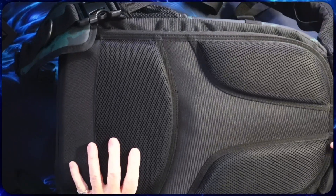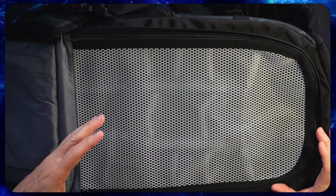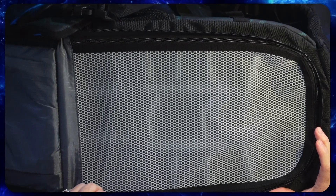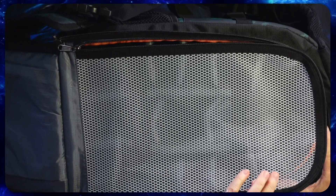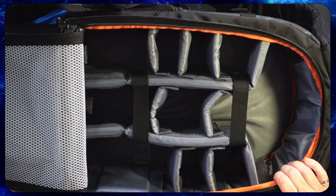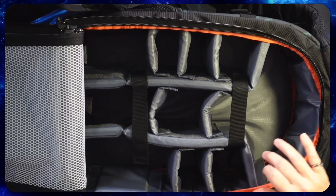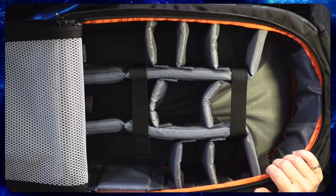It clamshells open, and there is a compartment up here. This back panel is super padded, but it would be laying against where your camera gear goes, and this piece right here doesn't have any padding. So I might put a light jacket or something soft in here, but I don't think I'd put my laptop in here. When you open the back panel, you've got this mesh protective cover — I'm thinking it's so stuff doesn't fall out. Look how much room that thing has. It doesn't have side access or hidden pockets — it's just a ginormous camera bag, and it's really, really well padded. The sides are padded, the top's padded — I'm blown away by how much padding is in this bag.